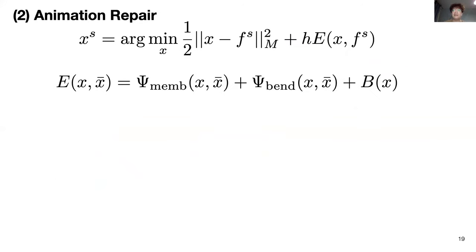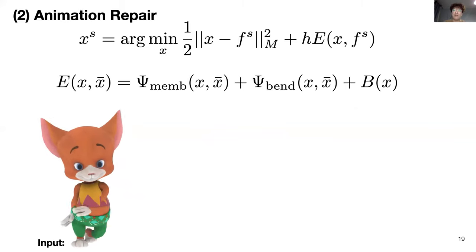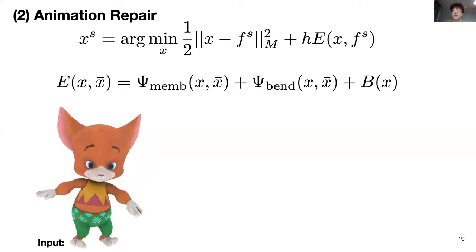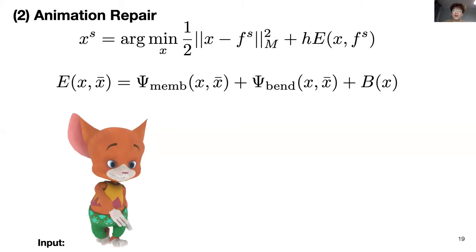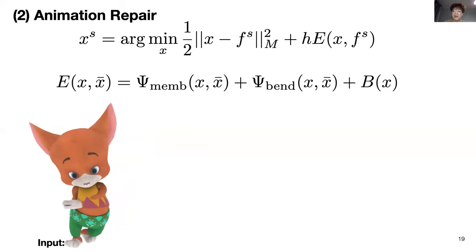Next, as I discussed earlier, many input animations require fixing from intersections in order to be usable. We have already seen that the mousy animation has interpenetration artifacts between the arm and the belly. Fortunately, we can fix it with our IDP framework.